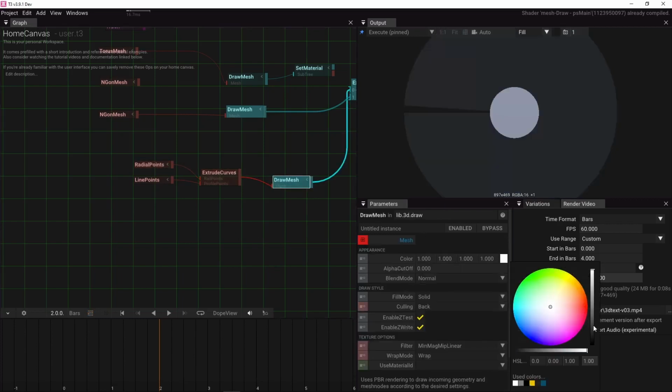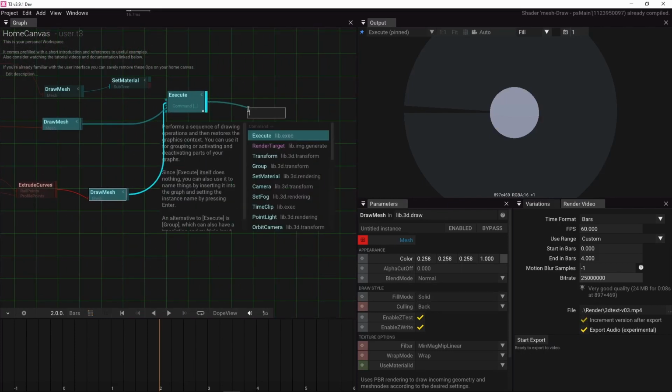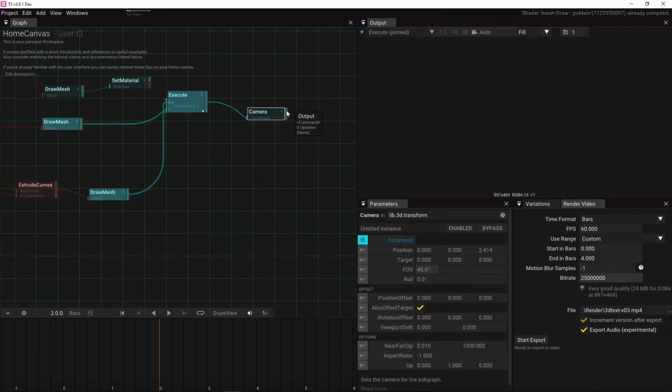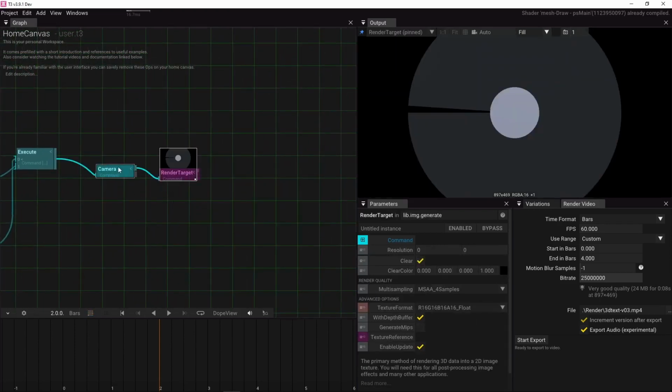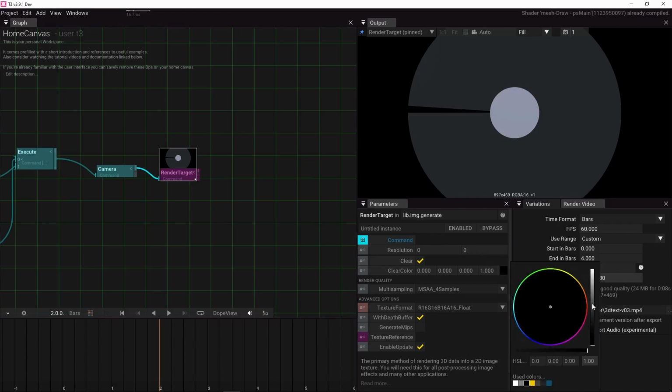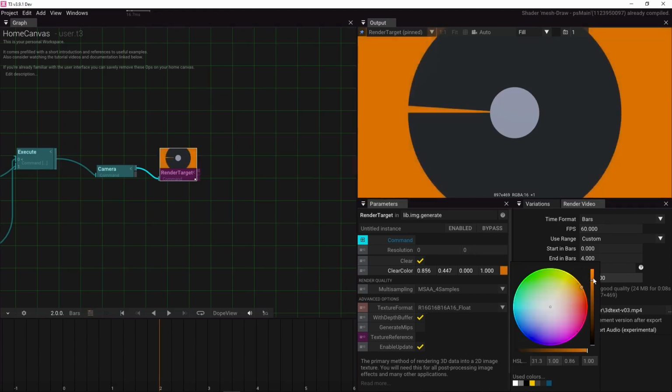So this one is dark, okay. So the camera, render target, pin the render target. I want my background to be kind of a bit like this.